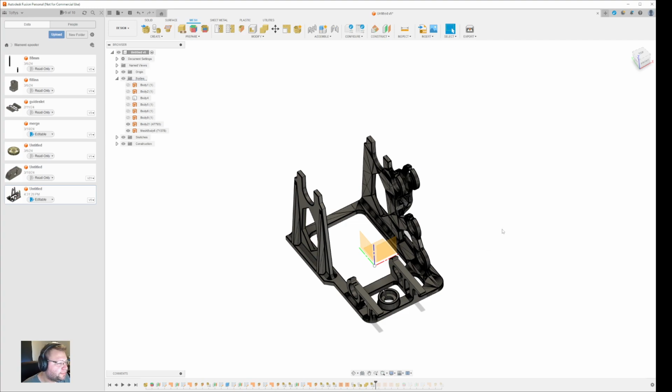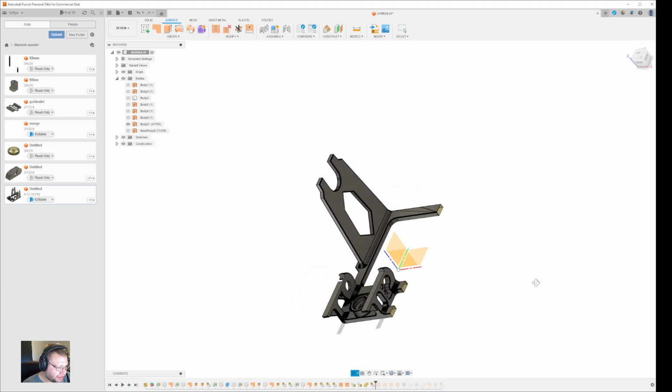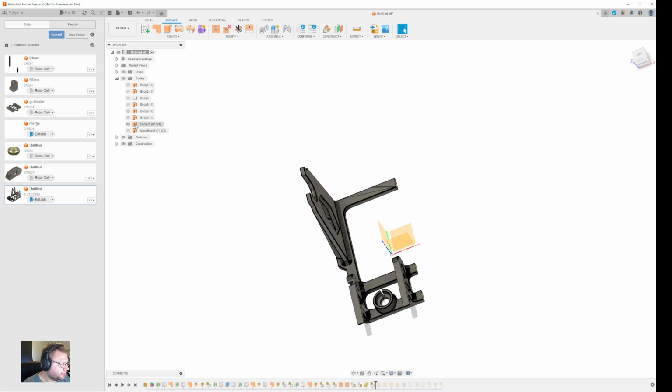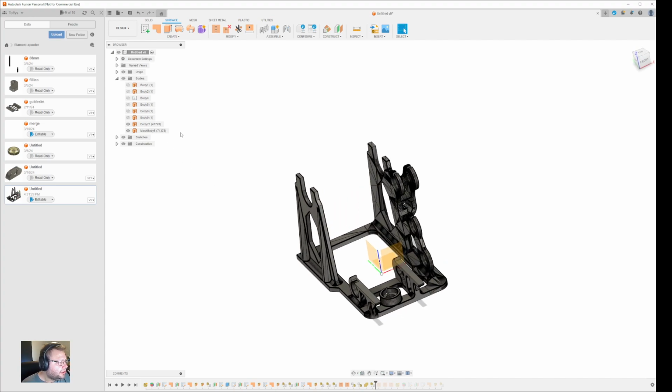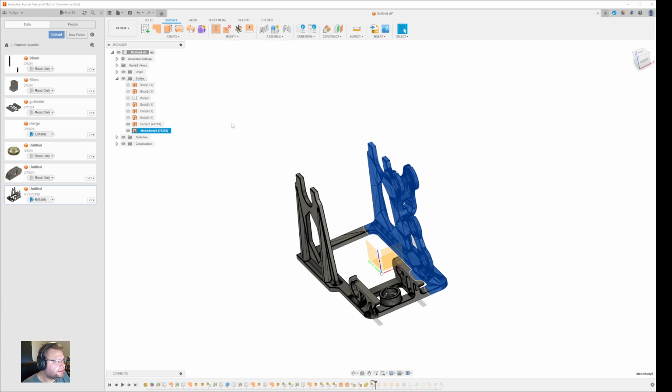So what I can do is I have to stand in the surface menu, because remember, all of these are surfaces. If I do like this, because see that it's open, which means it's not a solid object, and it goes for both of them. You see this red icon. Now I can take this body and you can stitch it, which you couldn't do before. It's gonna take a while. Come on.